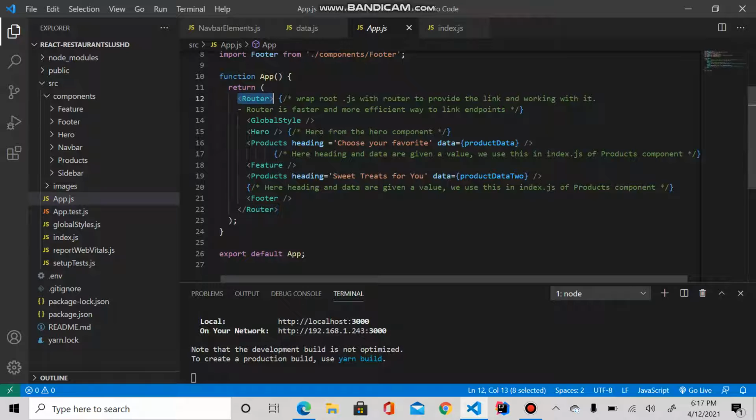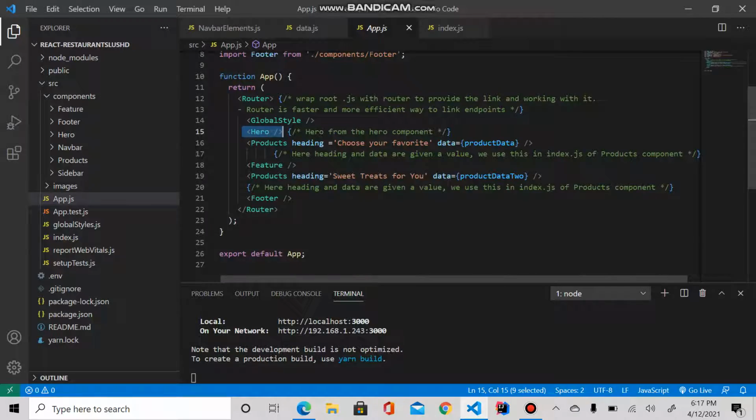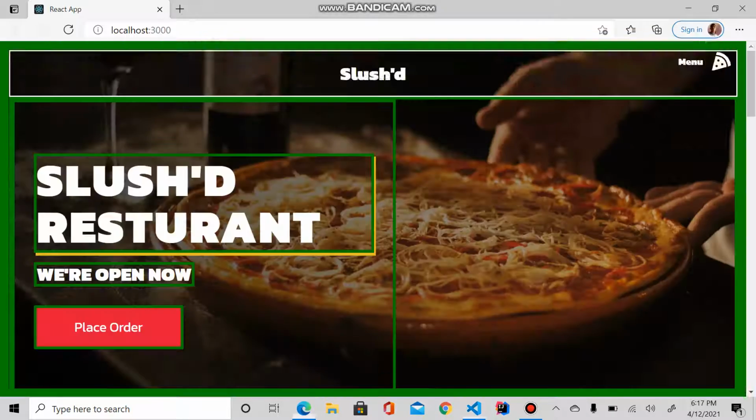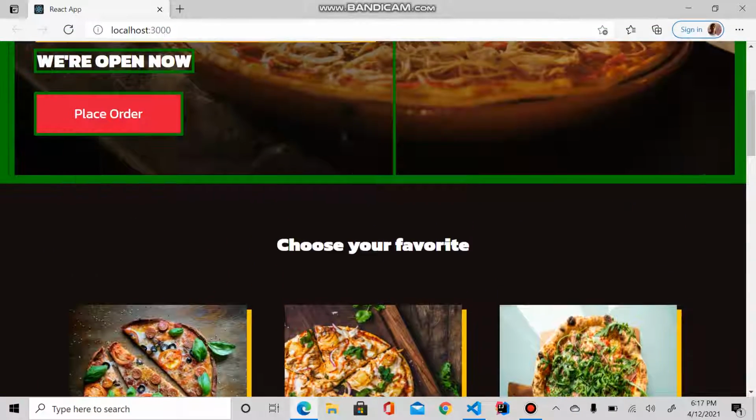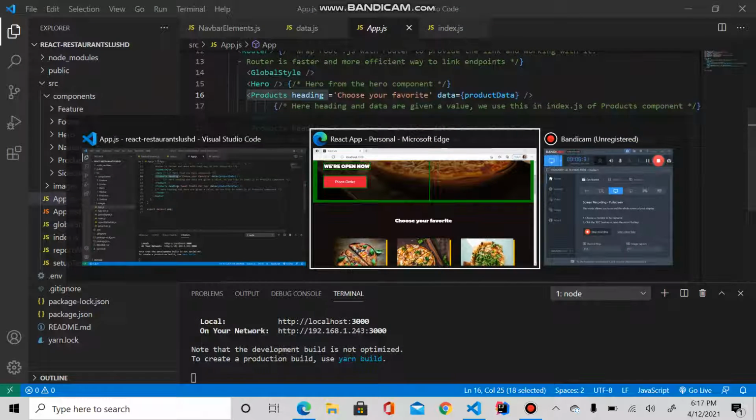At first, we link our URLs, we connect them, and then we use other components accordingly, right? Hero, since it is here, we put it at this stage. It is just above the products one. So you see here, we put hero above the product one and below. Like this, we can manage however we want it, right? Let's place the components.